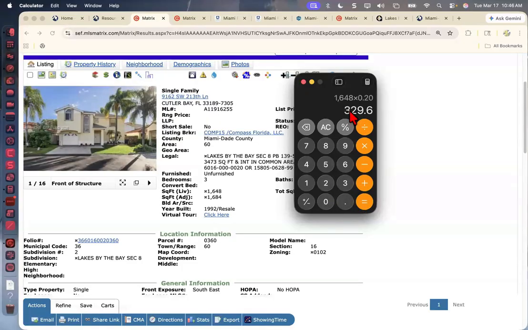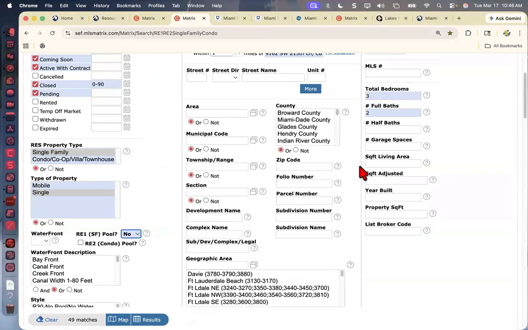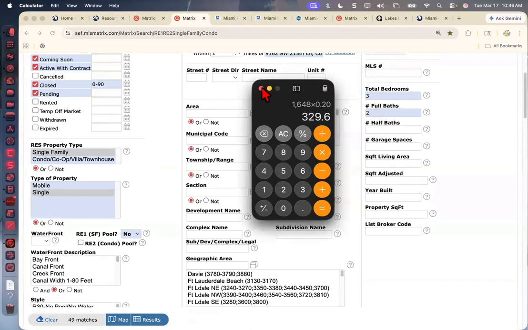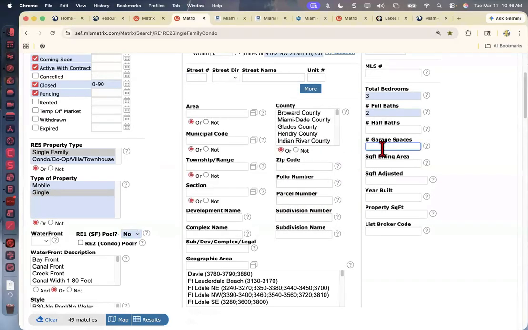That is going to give me my size difference that I would subtract from the 1648, and then I would add to the 1648, just like an appraiser. Okay, so now that I have that 329, we're going to go back into the Matrix search, and then what we're going to do, just going to move this over real quick. I'm going to put that 329 here just to have it there for now. We're going to remove it in a moment.